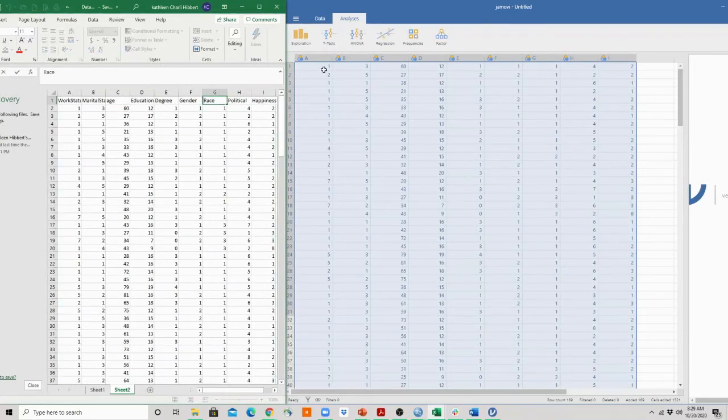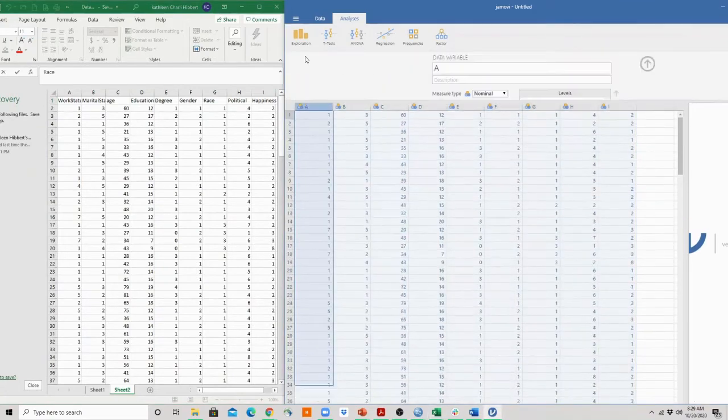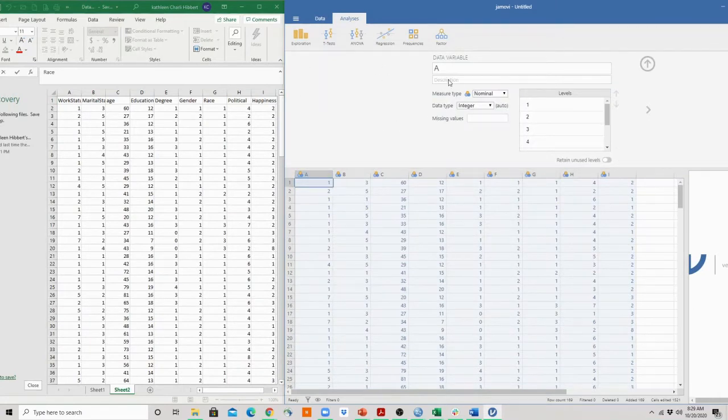There we go. So in order, I want to get my headings here. I want to know what my rows mean. And I also want to know what's the difference between a 1, a 2, a 4, and a 7 in some of these. You know, what each value means. So I'm going to go ahead and double click right on this A. I'm just going to double click and up pops my window. And I'm going to highlight over the A and type in work status.